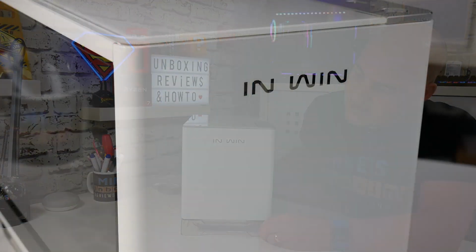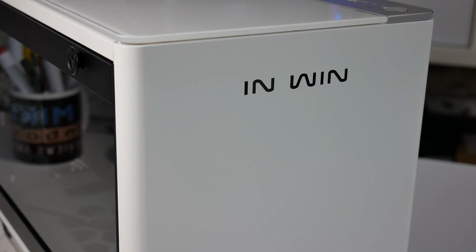Switching round to the front of the case, and as you can see, nothing much going on here, very plain, very simple design.